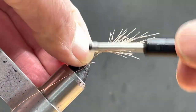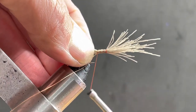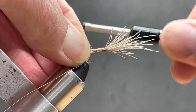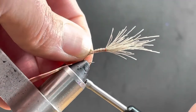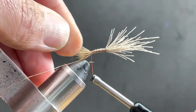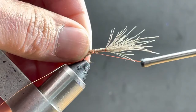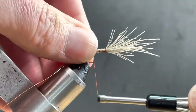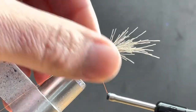Now we can just kind of jump the thread back. We don't have to spend a lot of time making this part super nice, but the tail is typically pretty short. You can make it longer if you want. And place a couple of wraps through that tail.